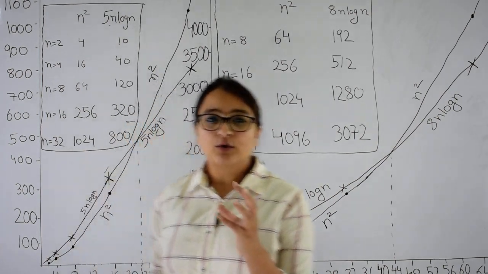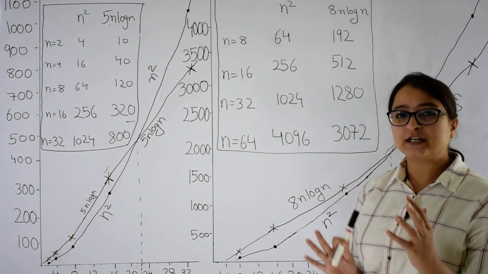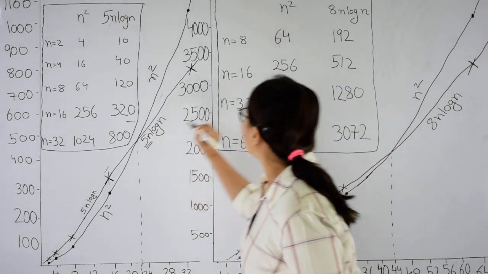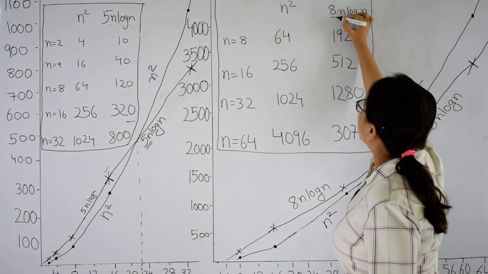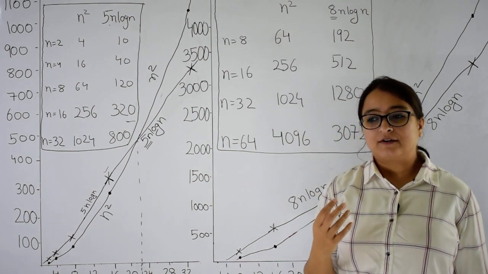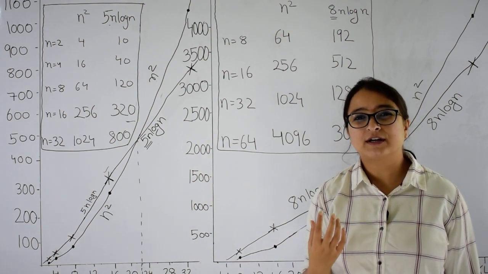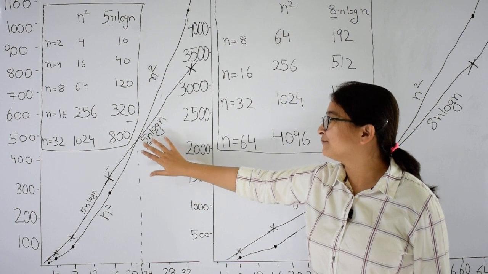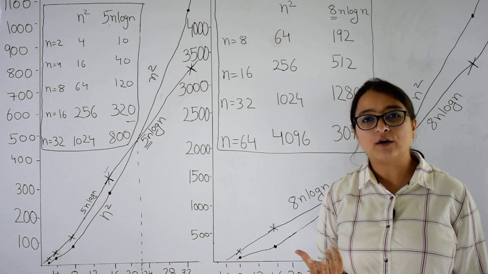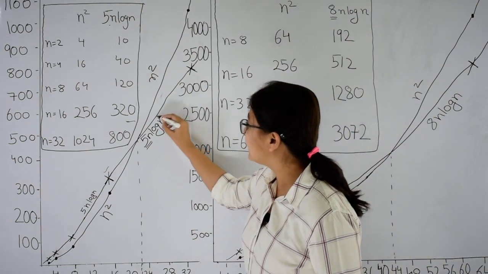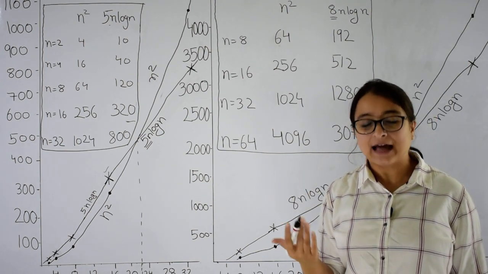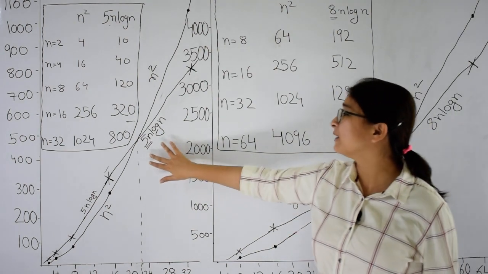What I want to infer from here, which I will use in asymptotic analysis, is the effect of this constant. I have already said before that when we compare the runtime of an algorithm, we tend not to care much about the constants attached. What we are more careful about is this variable term, that is n log n or n square, or whether it is 2 raised to the power n.